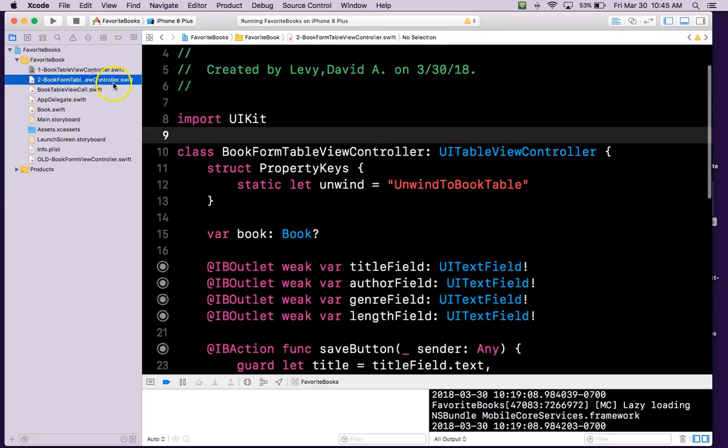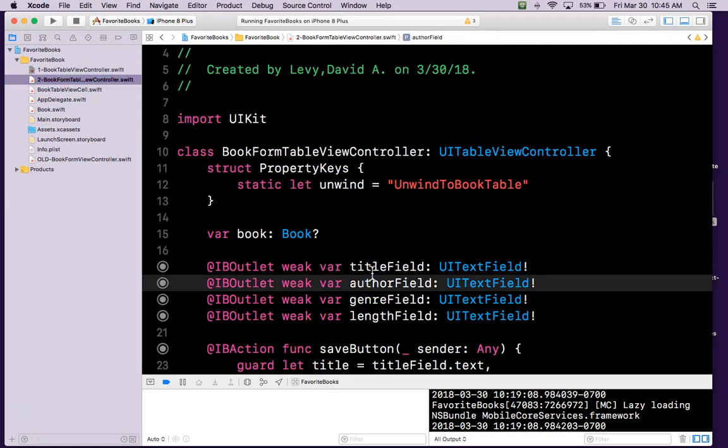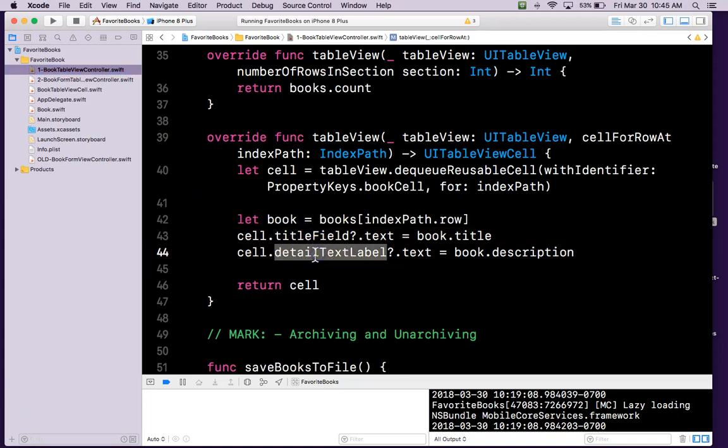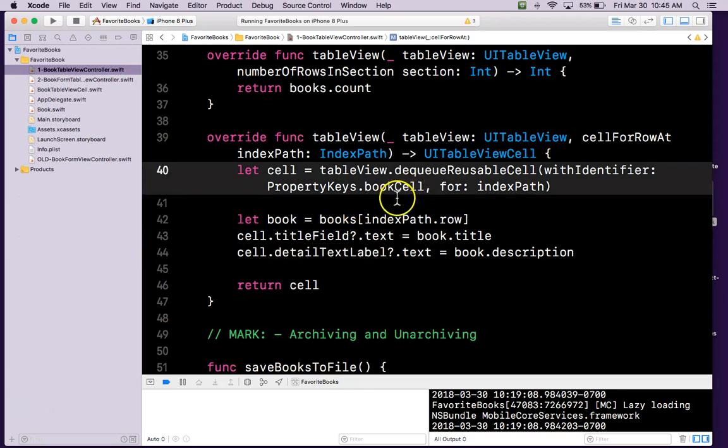And then let me look at their instructions again. Because when we create a new cell, it's not going to have detailed text because we made a custom one. So actually, we need to make it not just a cell, we need to make it as something, right? We need to specify.